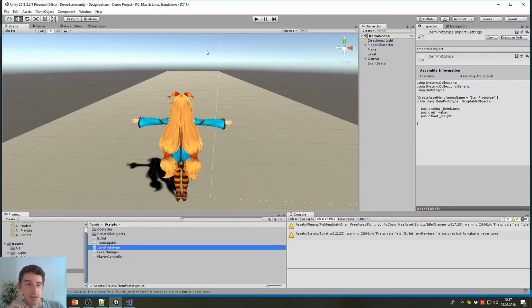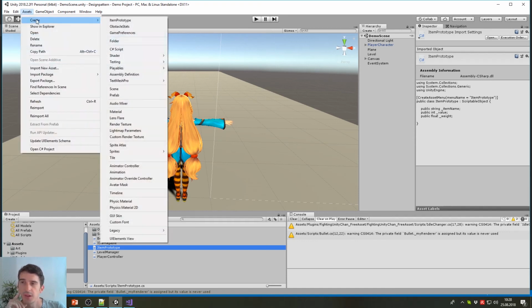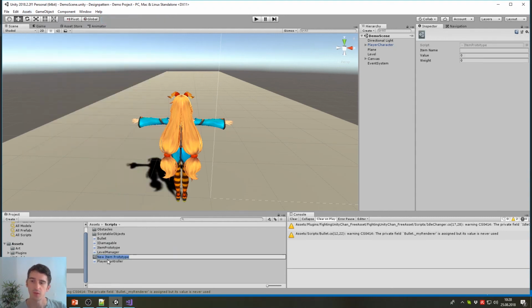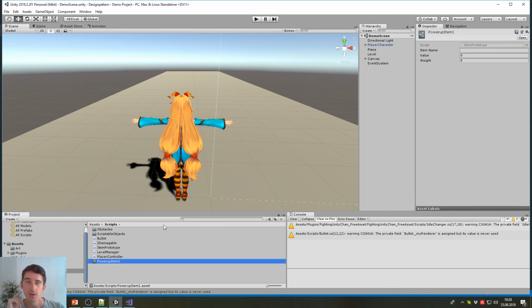And compiling finished. If I now go to Create, I can see the item prototype shows up. And if I now create it, you see the default name is New Item Prototype, and I just call it Power Up Item 1.